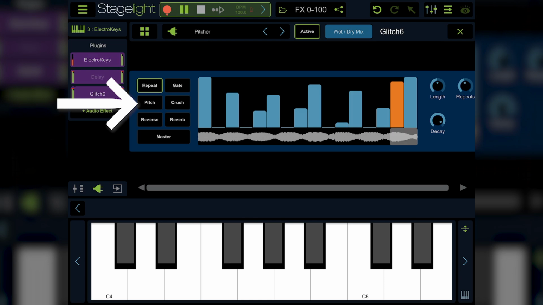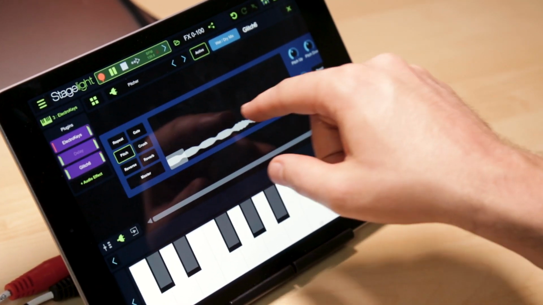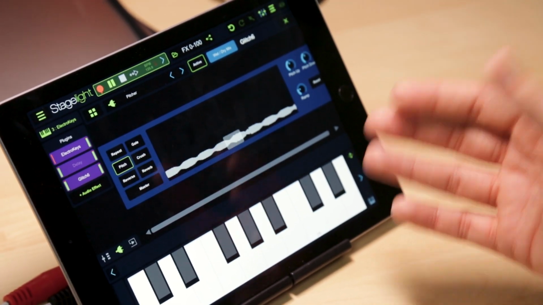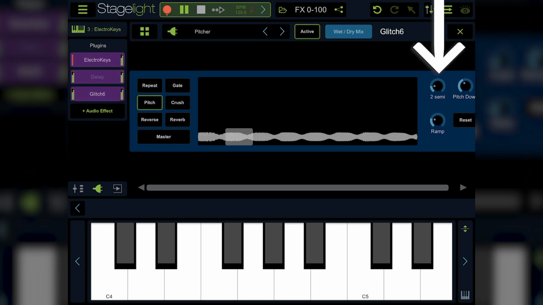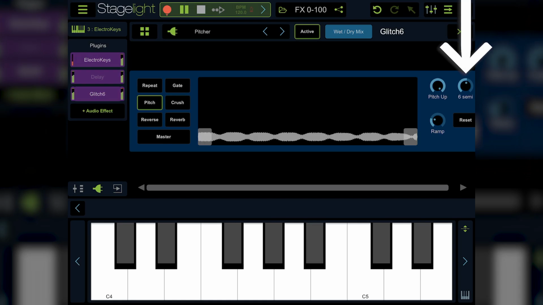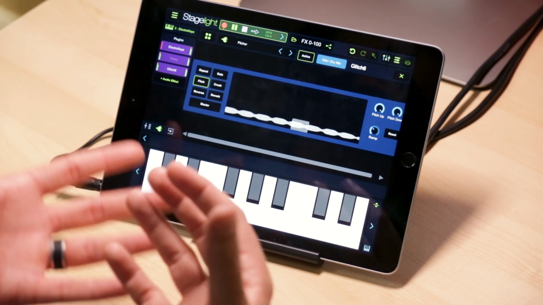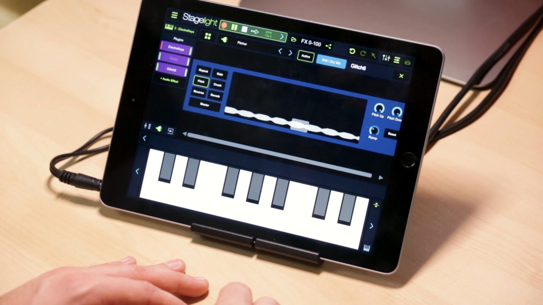Next, let's move down to pitch. The output of the repeat feeds into the pitch section. And you have your probability graph in the center like before. Before I even dial that in, let's look at some of these other options. I've got a pitch up amount, and that's done in semitones. I'll go ahead and set pitch up and down to octaves. And then you have ramp in percentage. This will basically make the pitch ramp up versus just jump up, for example. I'll leave this at around 20-30%.